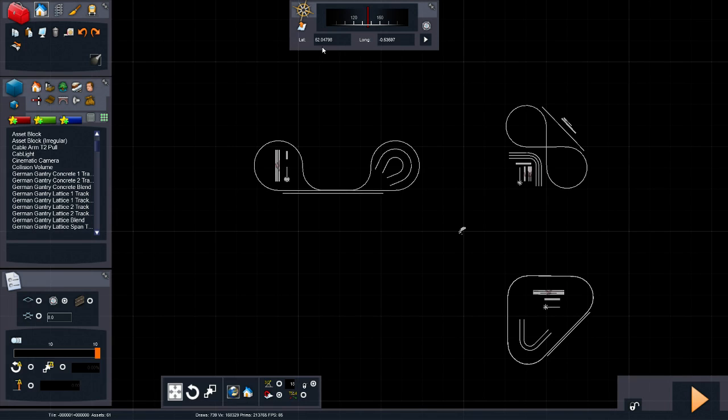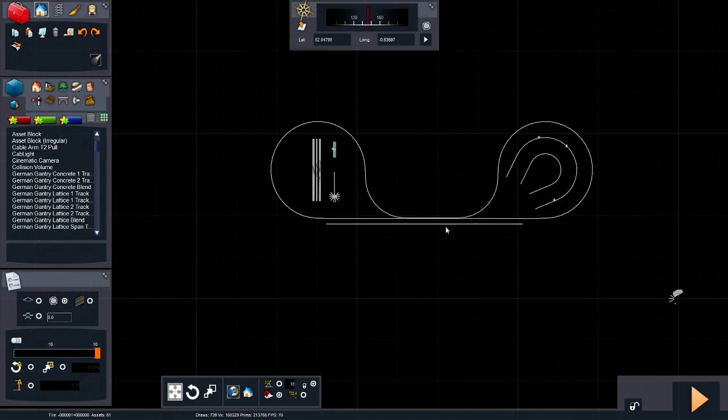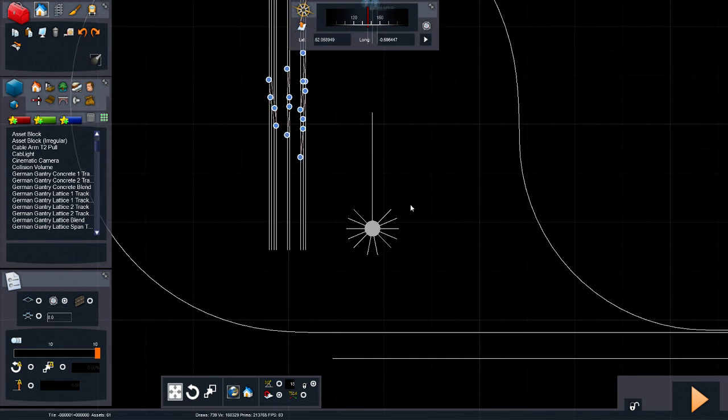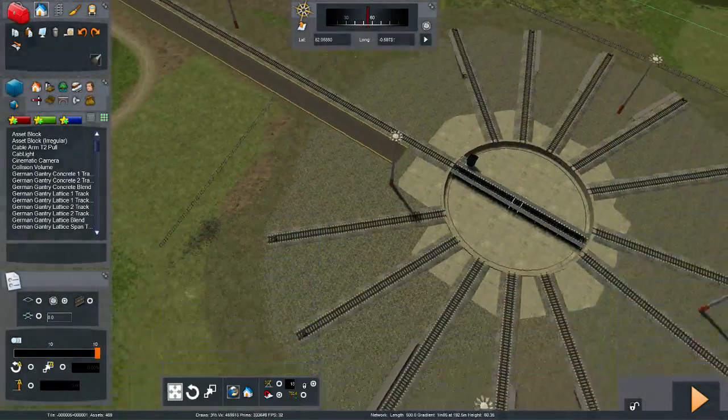So, at the moment we are at this latitude and longitude. And let's say I want to have a look at this turntable. So I zoom into where I want it, and I press the control key down, and then I click somewhere. You see how it moves, and it centers that to the middle. It's also updated the latitude and longitude here. If I now press this play button up here, it will jump me to that location. There you go.